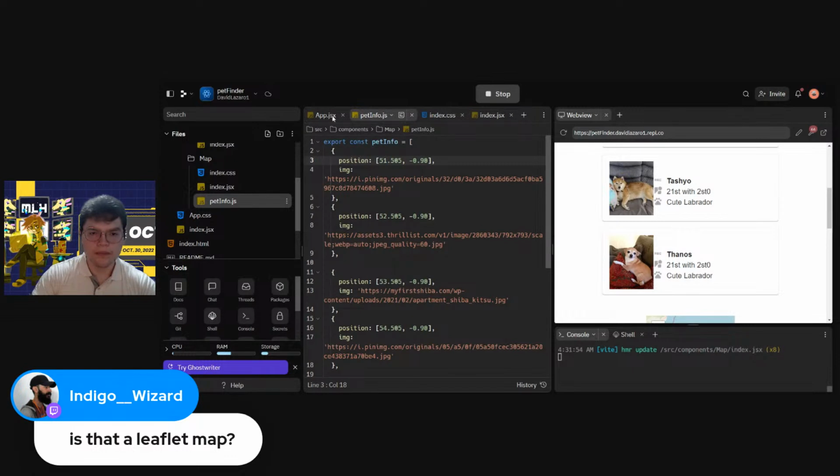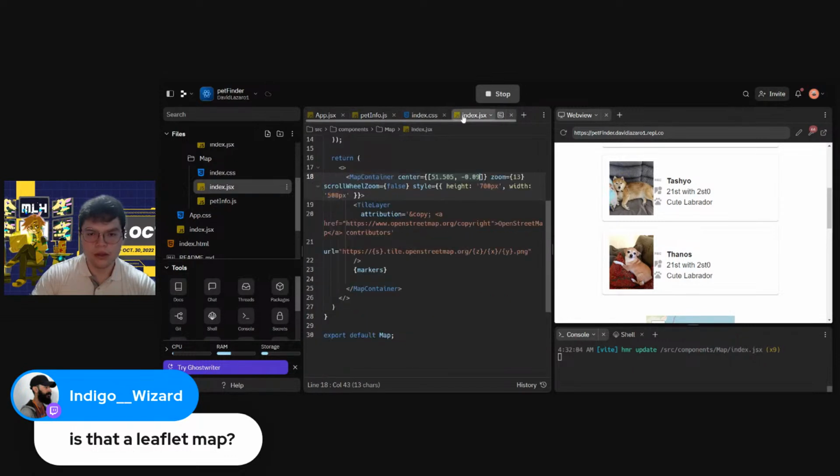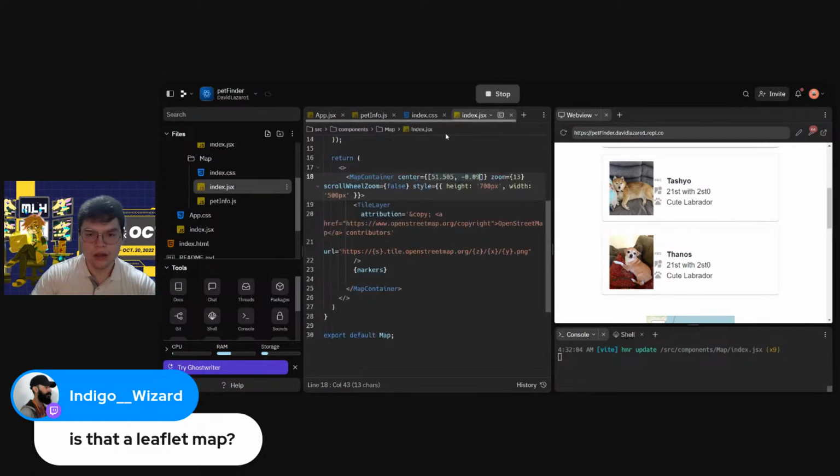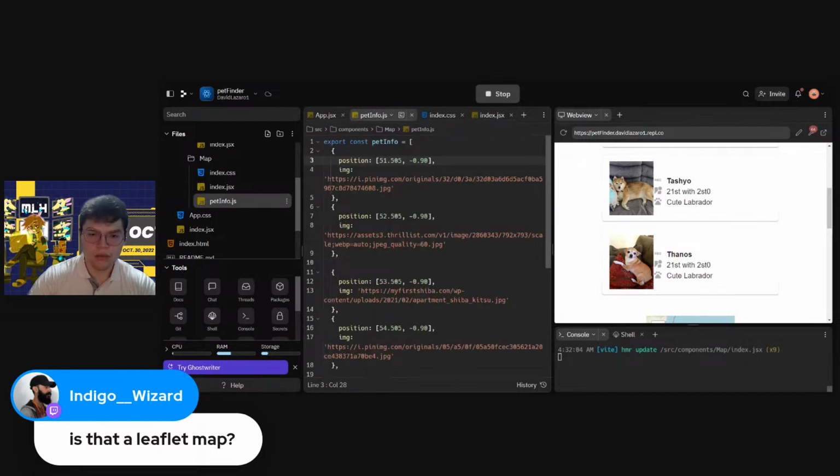So 51, and our index is at 50, minus zero point nine, and the other one should be at minus zero point eight, then 0.08, 0.07 and 0.06.